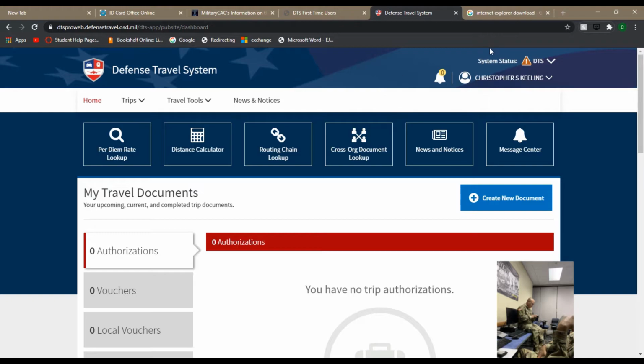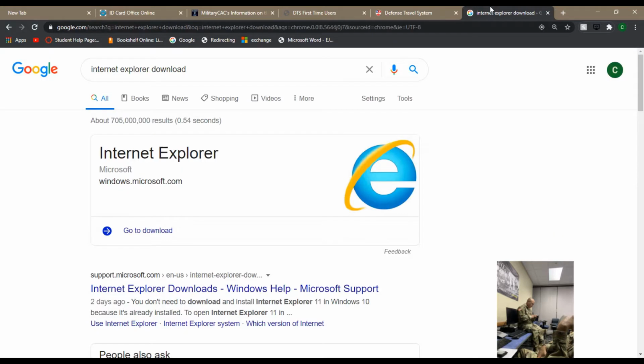And let me go ahead and make a quick note right here. Whenever you access Army websites, a lot of them were optimized for Internet Explorer. The Army is also trying to get all Army websites to work on Google Chrome as well as Microsoft Edge. So if you use Google Chrome, you should be able to use it for pretty much everything. But if you ever need to gain access to a website that you absolutely just cannot get into for whatever reason, I would suggest just downloading Internet Explorer.